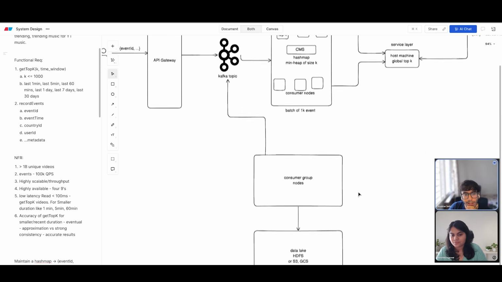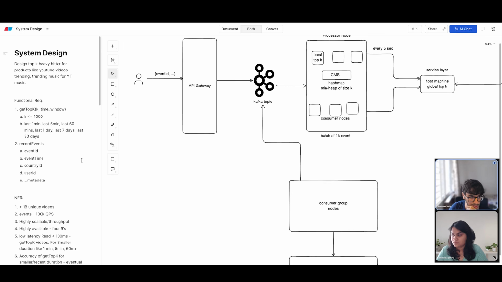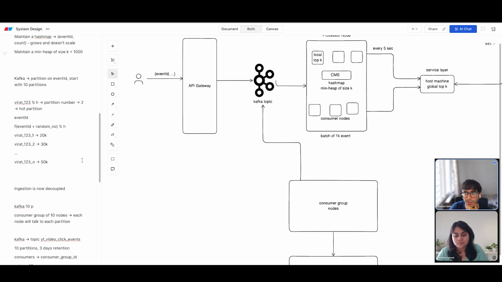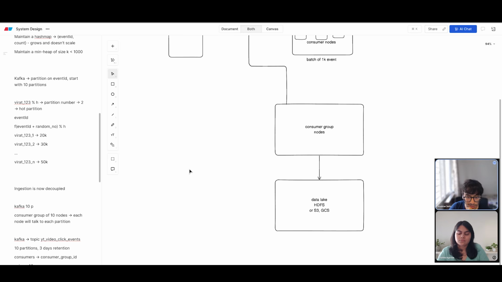Okay, so essentially what's happening is we are seeing 100K events per second, and even if we assume that one event takes, let's say, 10 bytes or something, within an hour we'll have GBs of data, and within a day we'll have petabytes of data. It's a very classical problem when you want to deal with this much data, because we'll be running an aggregation, a MapReduce job, on top of it. We want this data to be stored in a durable and cheap machine, because we don't want to waste a lot of compute cost in just storing.